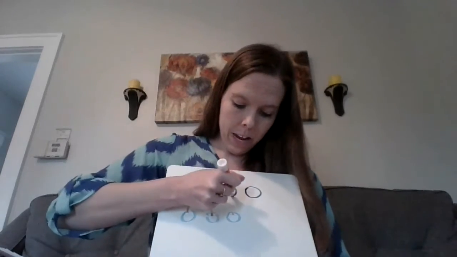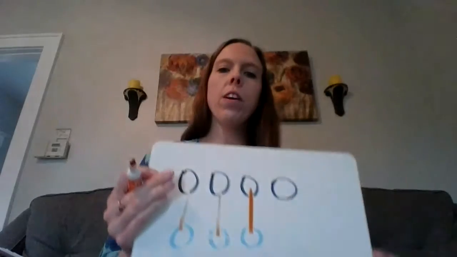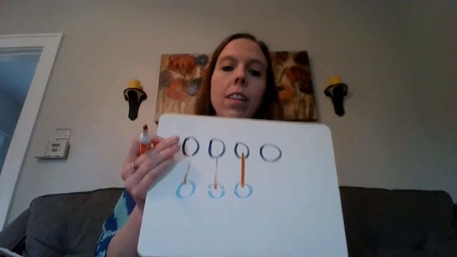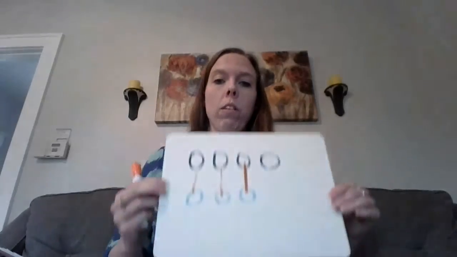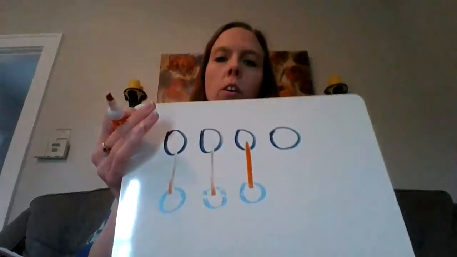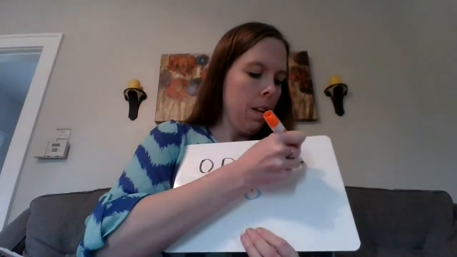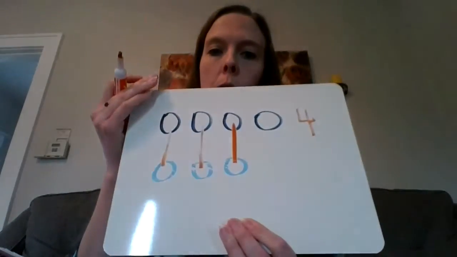Now I can look at my picture to help me figure out which set is greater and which set is less. The set that's greater is bigger. It has more. The set that is less has fewer, and its number is smaller. I'm going to count and write how many there are in each set. So in my dark blue set, I see 1, 2, 3, 4. And in my light blue set, I see 3.